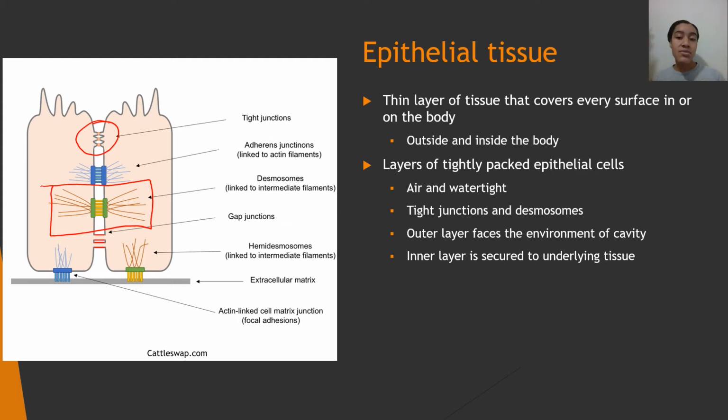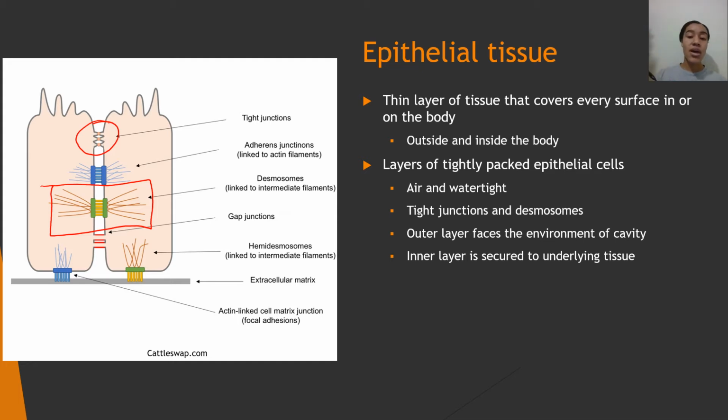And all epithelial tissue have two sides. So there's different types of epithelial tissue out there and different tissue cells. We're not going to talk about each of those in depth, but just know that some epithelial tissue is one layer of tightly packed cells, and some epithelial tissue can be multiple layers of tightly packed cells. In either case, there are always two sides.